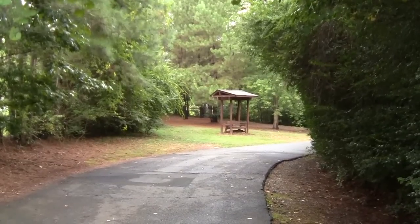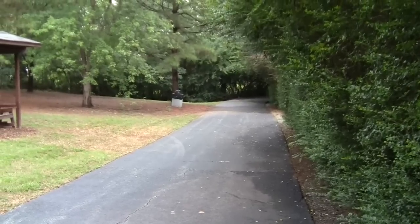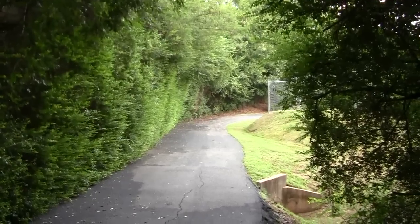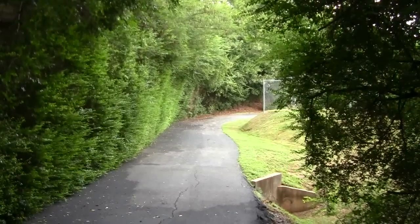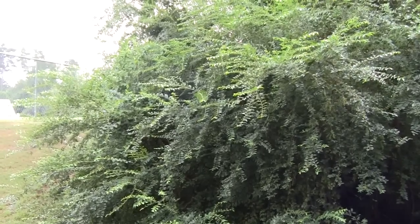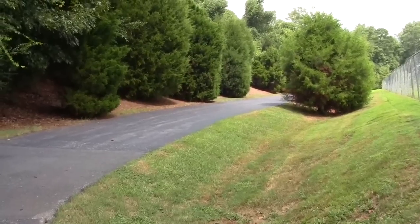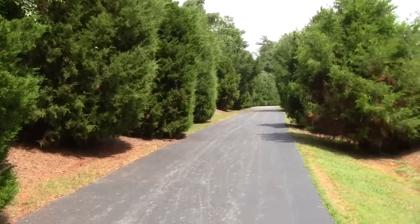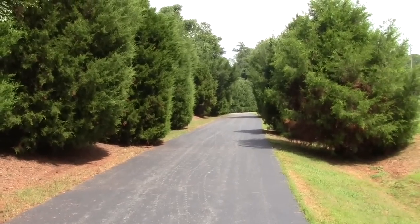This one is sheltered. Now the trail goes into a straightaway and then to the right. We are still making our way around the end of the soccer field at this point. We have a Carolina wren, it sounds like, somewhere in the bushes here. This park is very well maintained as we break around the curve here. There is quite a bit of sun here. You might want to bring your umbrella when you walk this trail.